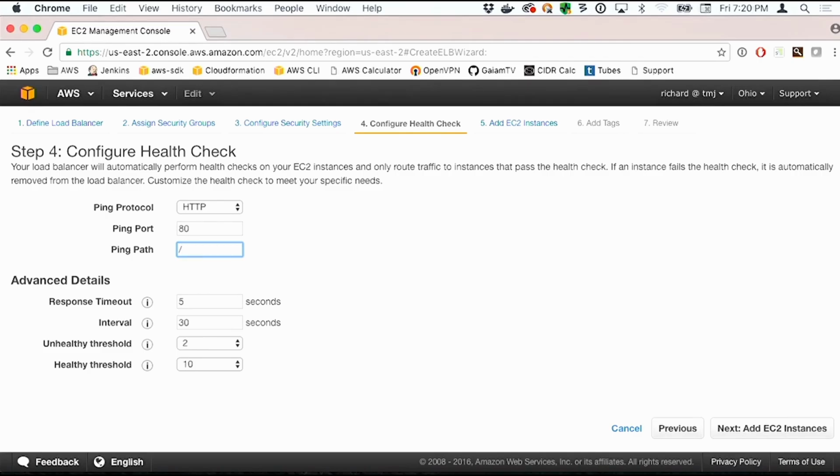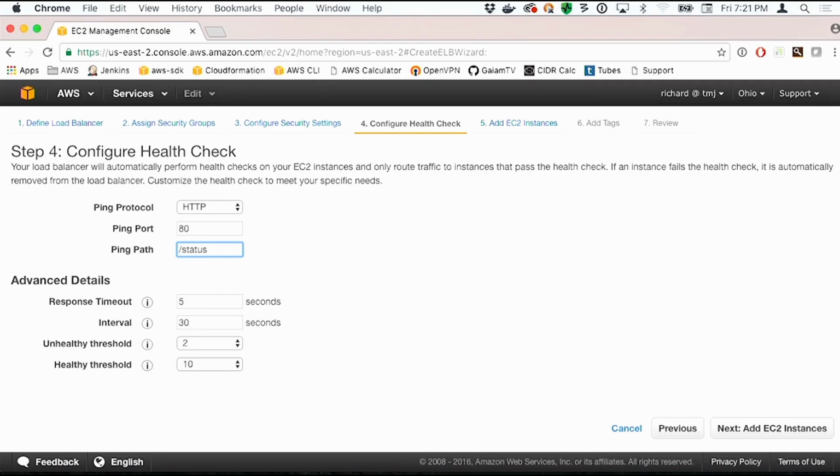Sometimes it could be just /, it might be status. You could configure your web server with a very specific health check path. So long as your backend server returns an HTTP 200 response, then the ELB will consider it healthy. Anything other than a 200, any 300 responses, 400s and 500s will be considered unhealthy.